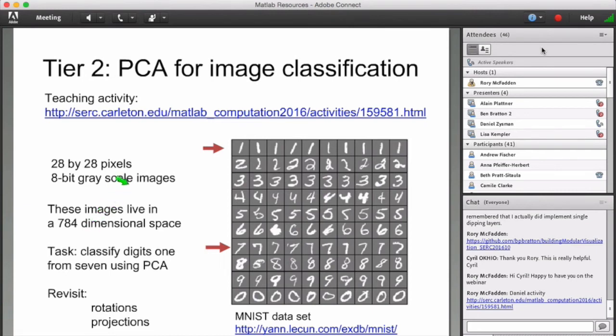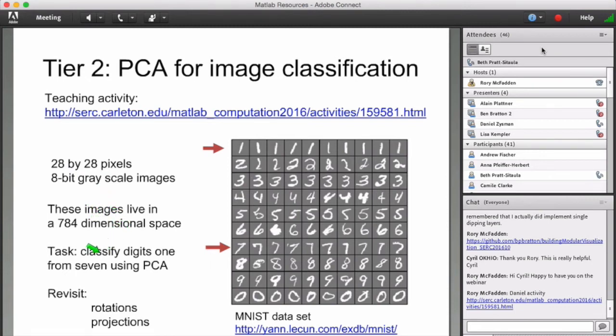Okay, here it is. A data set that has handwritten digits from 1 up to 0. And this is coming from a data set that was collected from people who wrote zip codes. And the idea was to do handwriting recognition for sorting mail. The images are 28 by 28 pixels, and therefore these images live in a very high dimensional space.